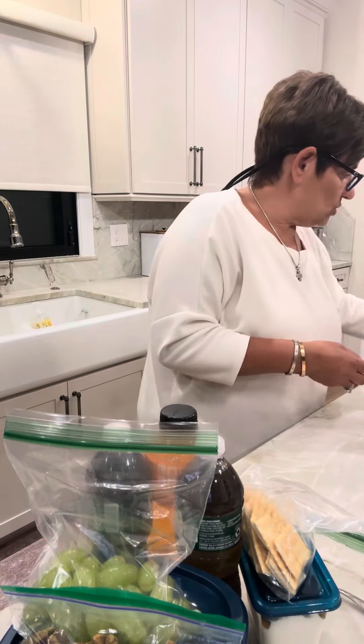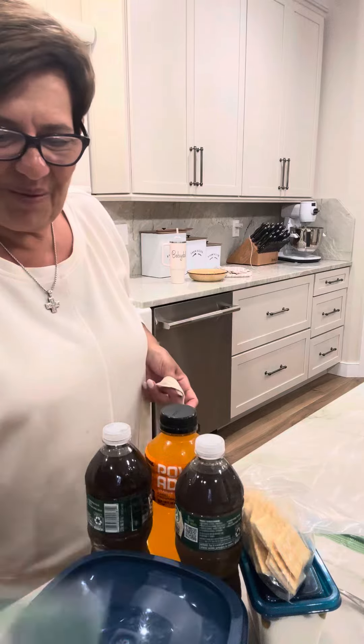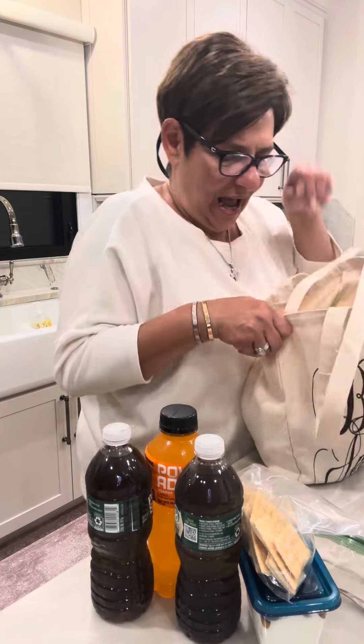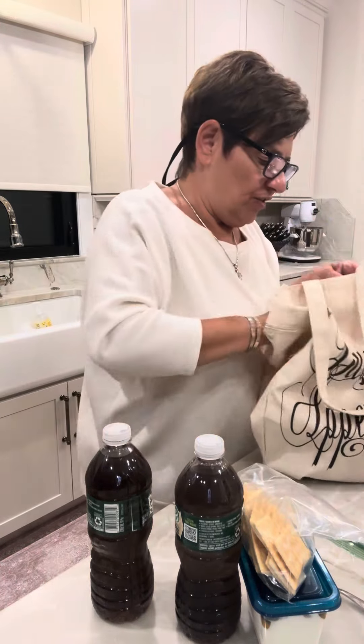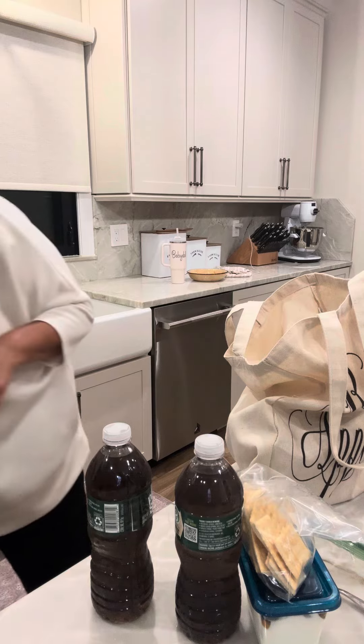Of course he forgot his lunch box at the bakery, so I'm going to put it in the tote — 'Bon appétit,' I thought that was cute. I put this in the refrigerator, and even though he takes lunch all the time he'll never remember. So I put a note in his hat that says 'take food XOXO,' so when he puts his hat on in the morning with his keys he remembers to grab the bag. I usually leave a little love note in his lunch too. Love you guys — be kind, everyone.